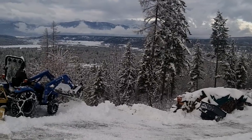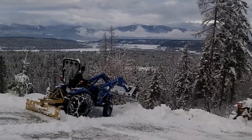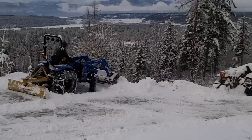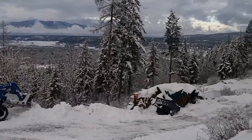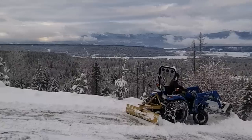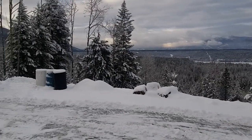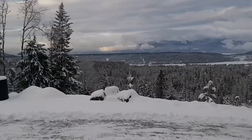We use it in the summer and the winter for just about everything. It helps us do our landscaping. It's great for plowing in the wintertime, but you can see — look at how that's spinning. There's just glare ice underneath there. We've been running to the dump to get sand to put on our driveway, because otherwise I just slide all the way down, and it is really dangerous.